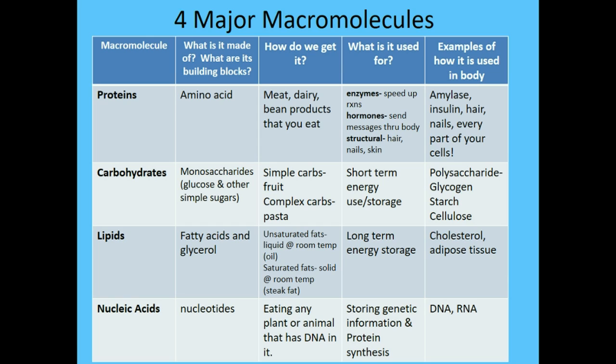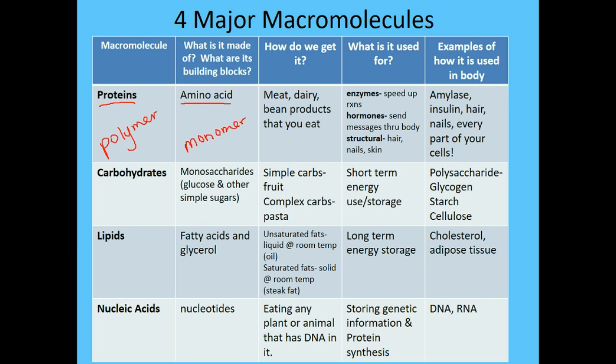Okay, the first one we're going to talk about is a protein. It's made up of amino acids. So a couple important terms. First of all, monomer is what we use to describe what makes them up. They're like individual building blocks. The polymer is going to be the macromolecules. These are the things that are created from the monomers coming together. So amino acids are the monomers of proteins.